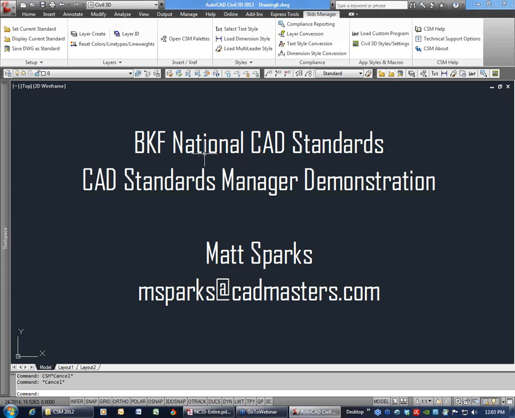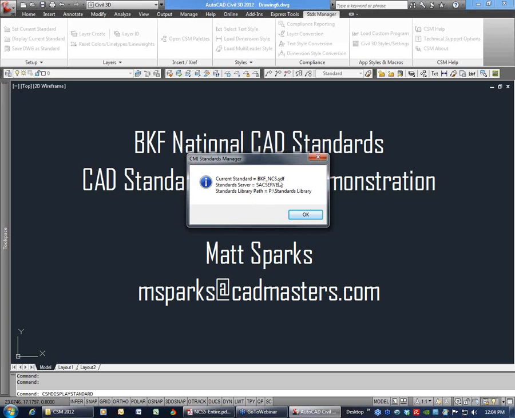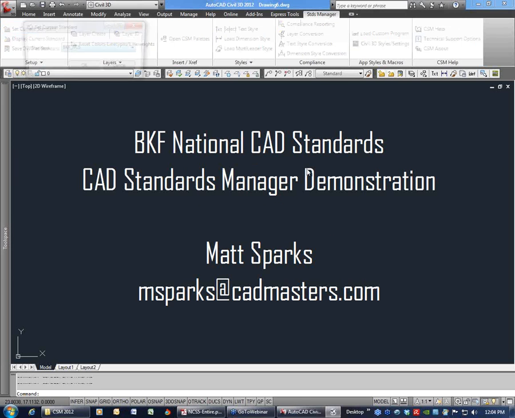All right. So currently, the system that we have in place for you guys does have the old standard and the new standard, so you can go to both if you like. We're going to walk through this ribbon from left to right, dealing with how to create layers and get your symbols and textiles and whatnot, and show you the workflow on getting old drawings to the new standard, etc. The first thing you'll see on the left-hand side is the set current standard, display current standard, and you guys really won't have to deal with the save current drawing as a standard. Currently I have it set to the current standard of BKF_NCS, which is the new standard.